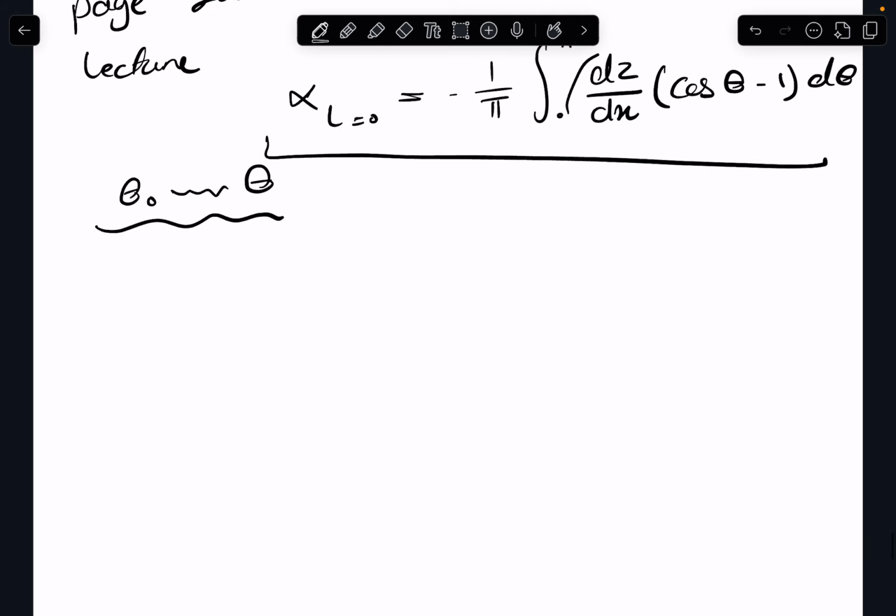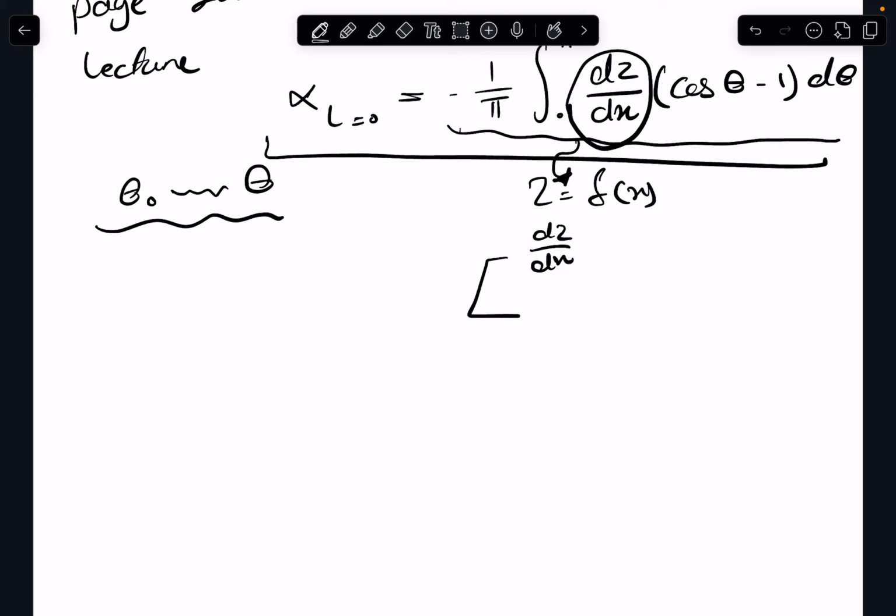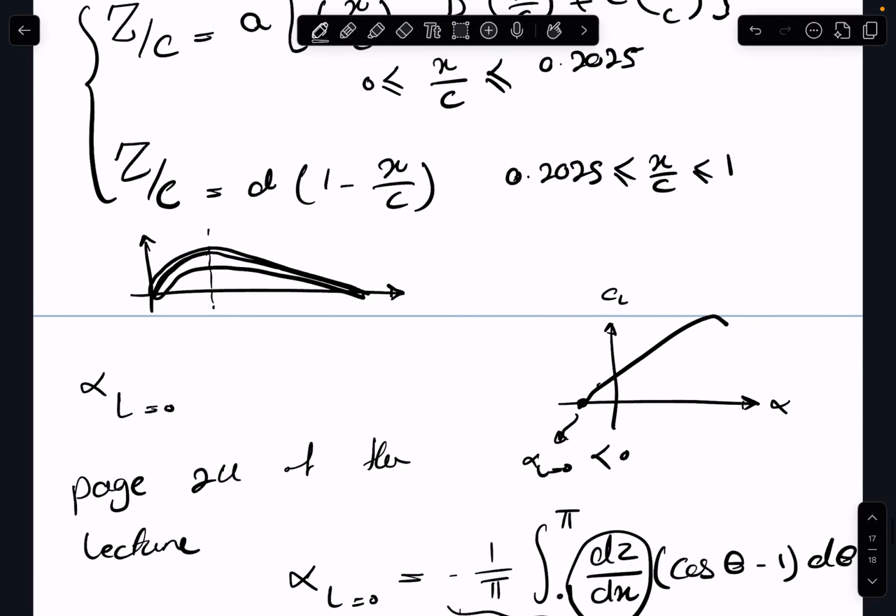Okay. We have z over c, the equation for z as a function of x, essentially. You have to take the derivative, and this whole integral is taken with respect to theta. So the first step is to take the derivative of z with respect to x to find dz dx, and then we have to transfer everything to a system of z as a function of theta. There's a transfer function, and we're going to talk about that as well. But let's take the derivative first.